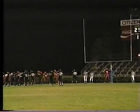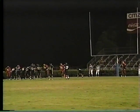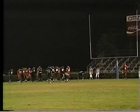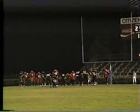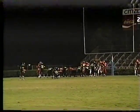They had him 3rd and 11, and Williams let up. The number one thing that defensive coaches will say, especially to the defensive backs, is don't get beat deep. That is what happened to Williams. He got beat deep, and that changes the whole face of this game. If he breaks up that pass, they're punting right now. Eastside has the ball, only down by 7. But now Buchholz is looking to go up 35-21.